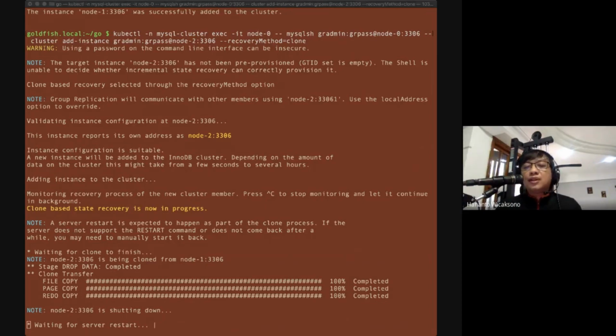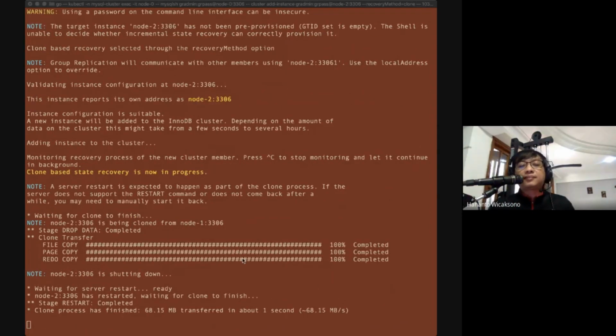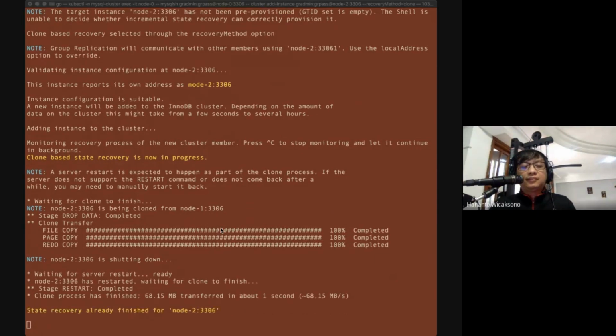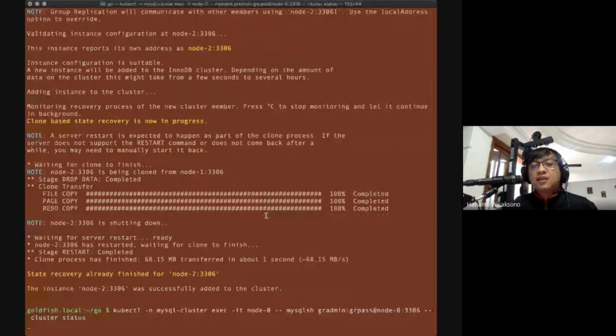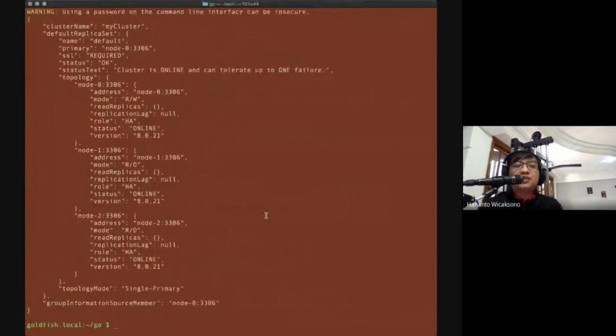So I will show you the cluster status after node 2 is back online, alive. So yeah, we need to wait for a while. Yep. So now we already have a 3 node InnoDB cluster with the primary node set as node 0. Node 1 and node 2 become secondary nodes. So I apologize that I'm not going to take time for the failover process and so on, because time is limited.